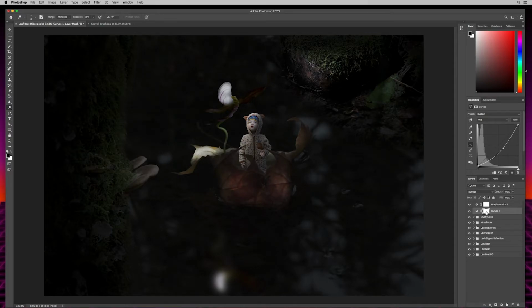Okay, and then make sure that the layer mask is selected on the curves layer here. Select B for brush. Make sure black is selected. Turn the opacity down, I'm at 28%. All right, and I might just come in here again and hit some of the areas like so, that I know I really want to jump out.